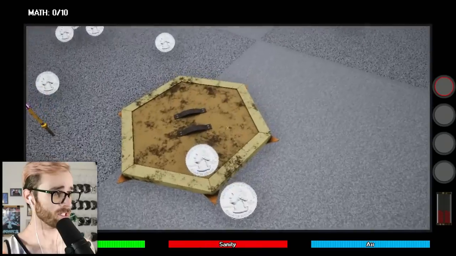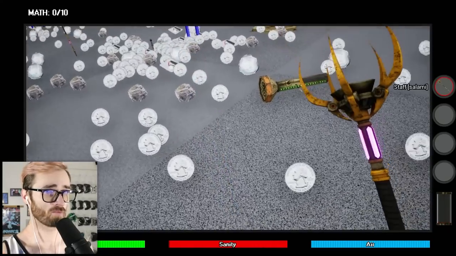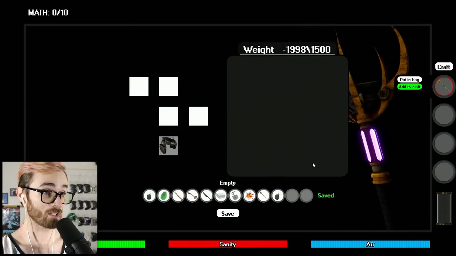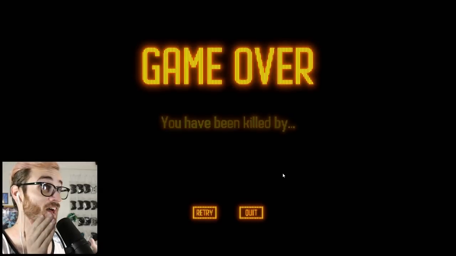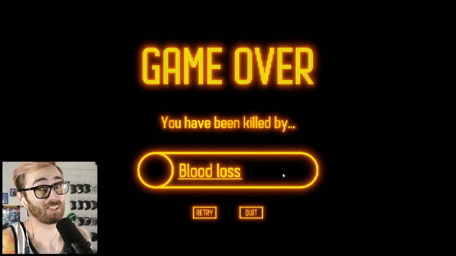It's so laggy. I'm dying, I'm bleeding to death, there's a staff! Salami? Dude, I died. It killed me, I died. Whoa. It's gonna say I bled to death, but holy, we gotta come back to that because that looked like it spawned every item in the game. Definitely gotta come back to that.